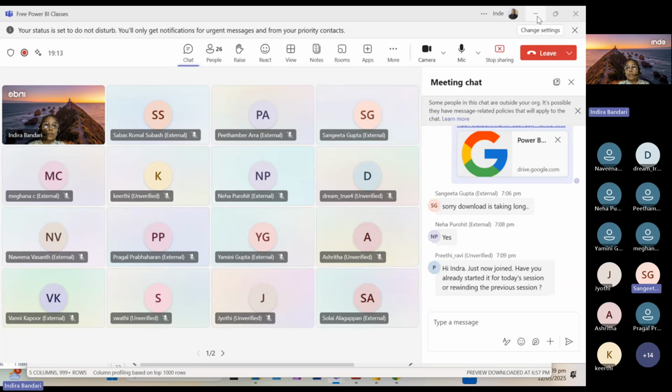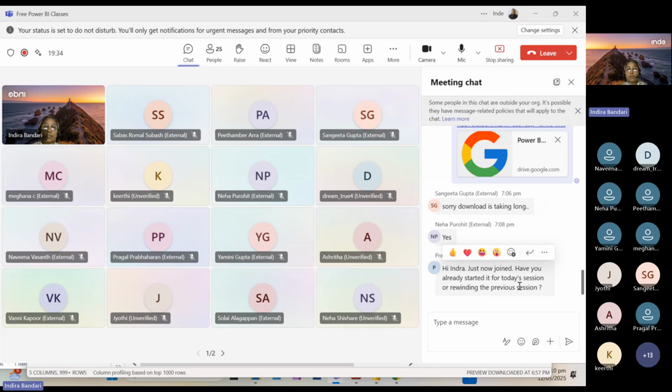Did lab one download? Yeah, that one is okay now. I opened it. I'm changing the data source, but it's the CSV files. Two more left, I think. Okay, no worries. While you download, I'm going to ask Preeti.